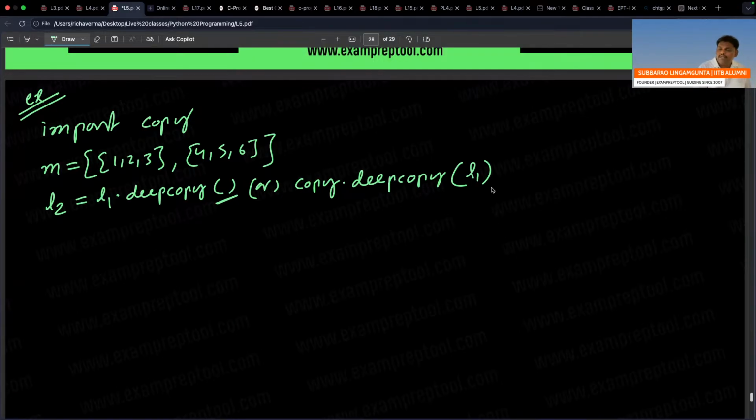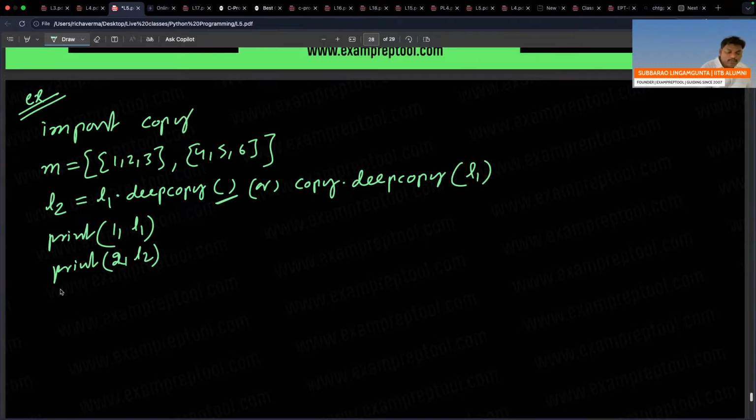Then what happened is both are independent. First level also independent, second level also, everywhere independent. When you say deeply, they are independent, meaning everywhere they are different. Now let's check. Print 1 L1, print 2 L2.